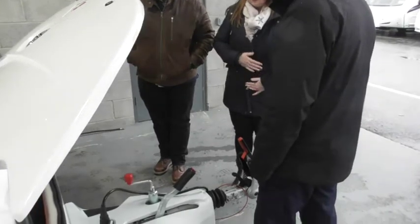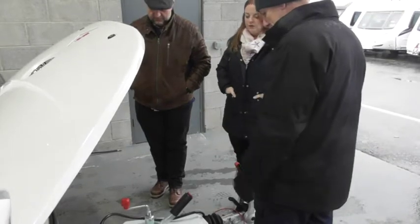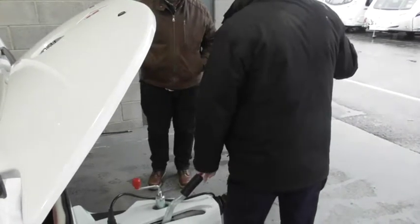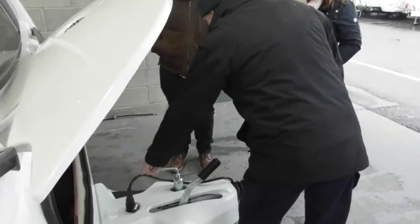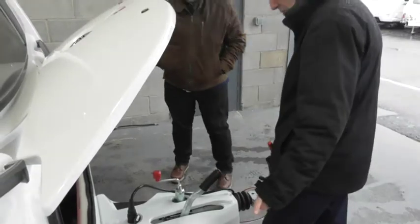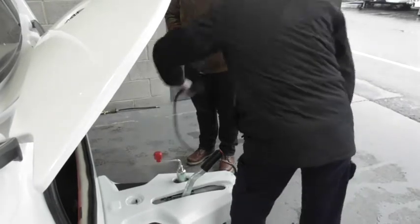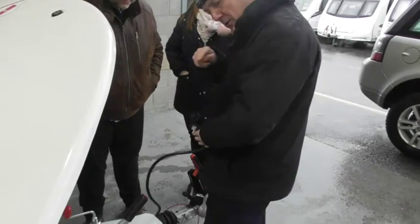Jockey wheel — that shouldn't be any different, unless you've had a side lift one instead of in the centre of the A-frame. It's in the centre; you just need to get the wheel. Obviously we'll go over all that when we connect to the car. Things pop into the A-frame. 13-pin electrics — you may have had the two separate seven-pin ones. We're 13-pin on the caravans now, but I'll show you.